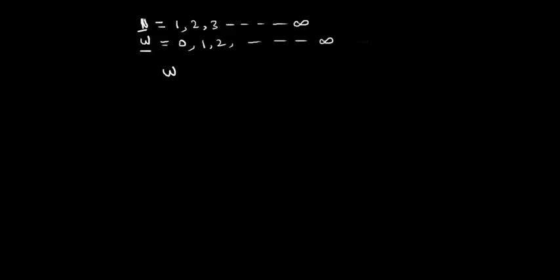Let's look at natural numbers. Natural numbers start from 1, 2, 3, all positive, and go up to infinity. Similarly, whole numbers are 0, 1, 2 and go up to infinity. If you compare natural numbers with whole numbers, it will be immediately obvious that the whole number set is slightly bigger than the natural number set. Why? Because we have added 0 here, right?